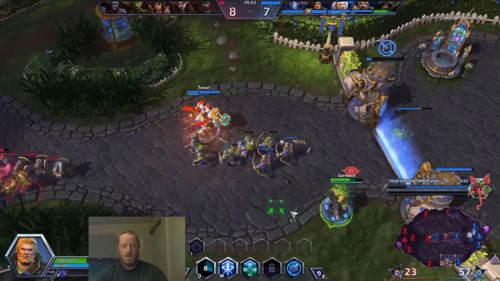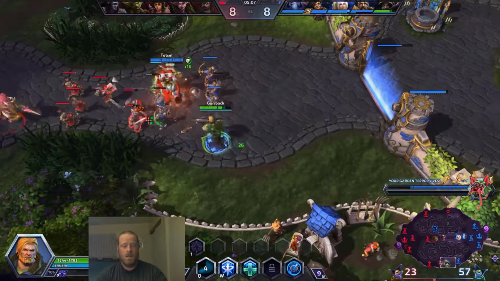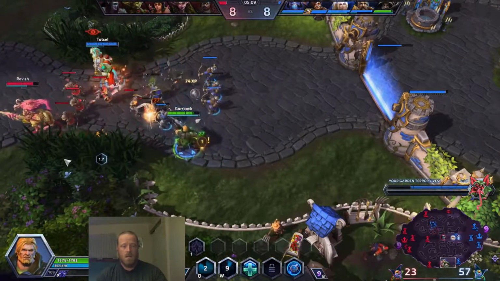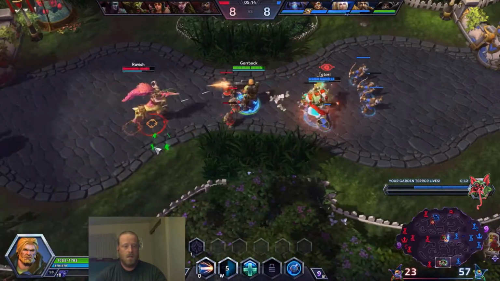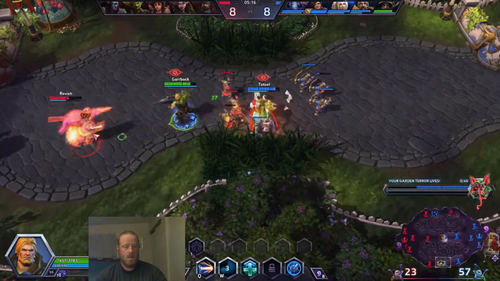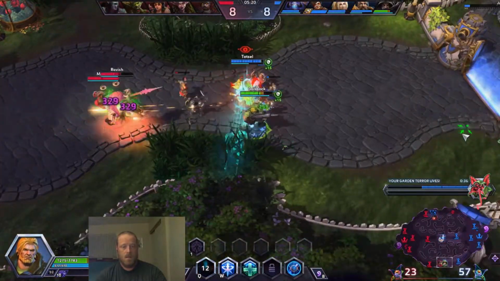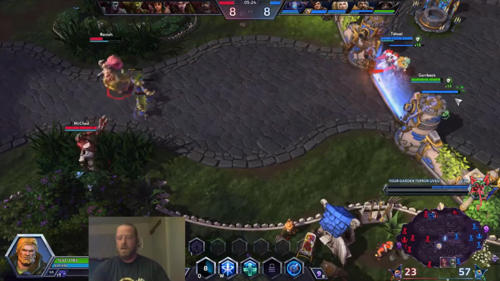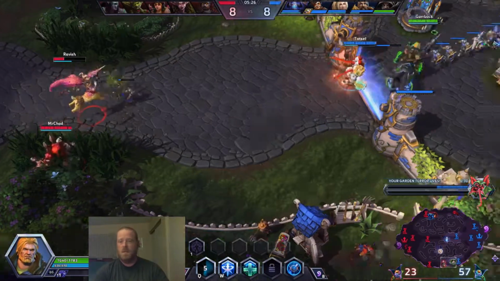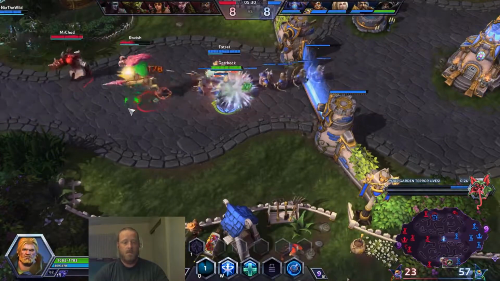Whatever's clever. Yeah, Sonya's kind of annoying. Got something special for you. Should be able to outrange her though, so I'm going to move back. We got our plant pushing north, which is good. We got two down here, which is really good.